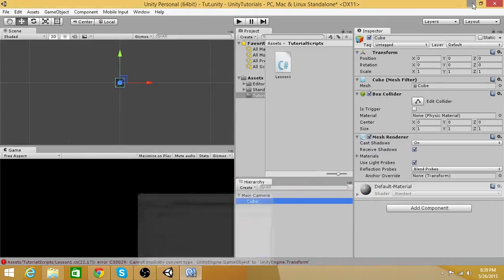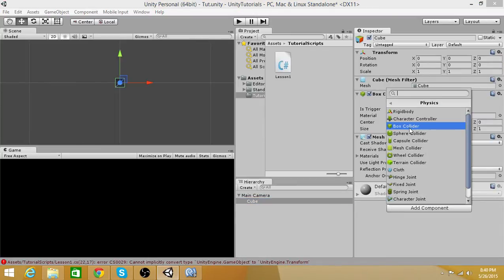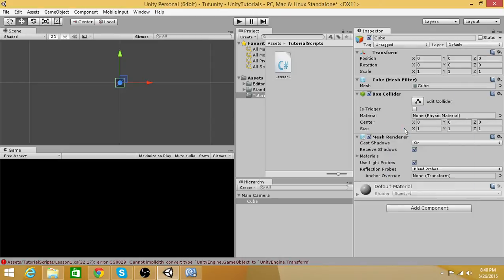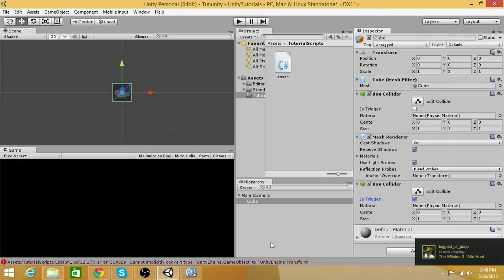And now what a trigger is, if you're not familiar in Unity, it's a type. It's like a different option for a collider. So let's make a box collider for this thing. You see that right there? This little green stuff that's around the camera, that's the collider. Alright, and then to make it a trigger, you just click this thing right here. That's it.